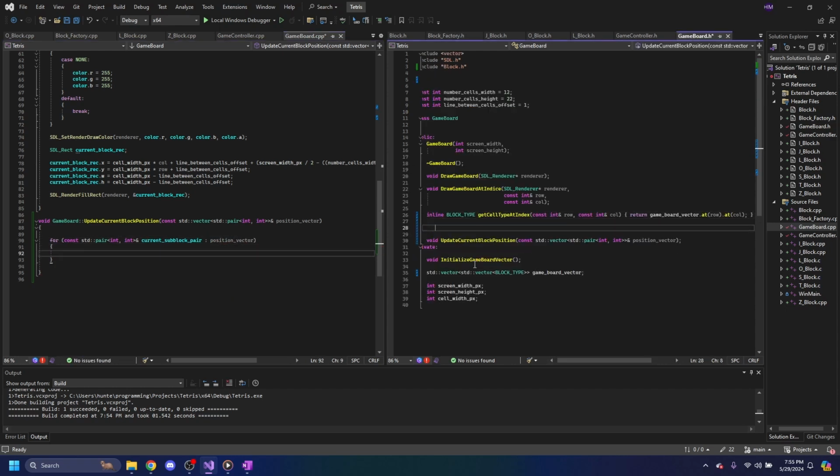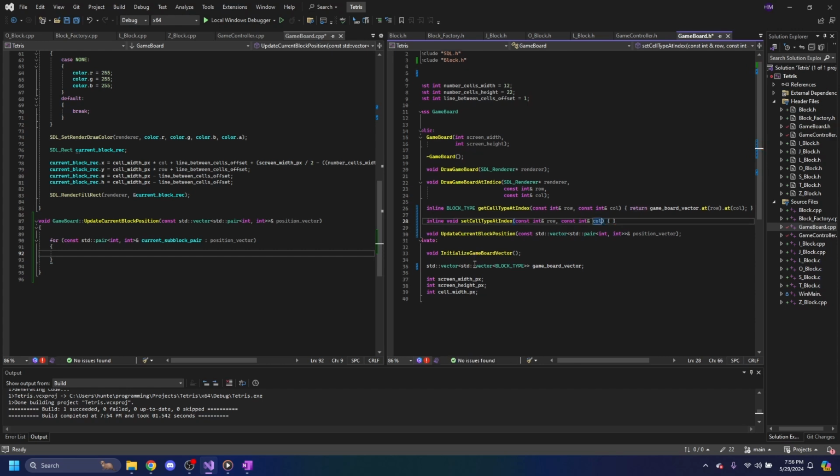We're going to want to have an inline set cell type at index of constant reference row, constant reference call, and we also want a block type, and just say gameboard vector dot at row dot at call equals type.